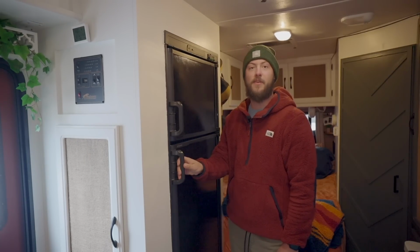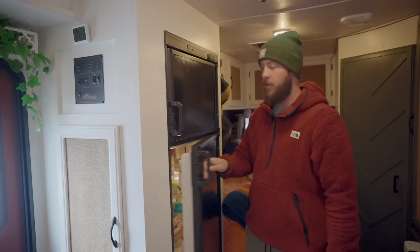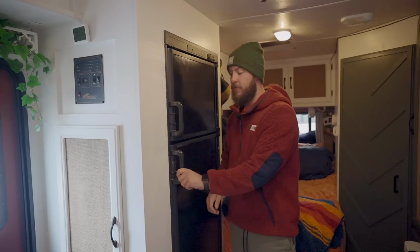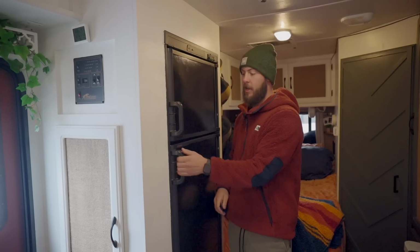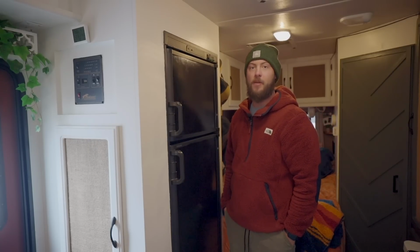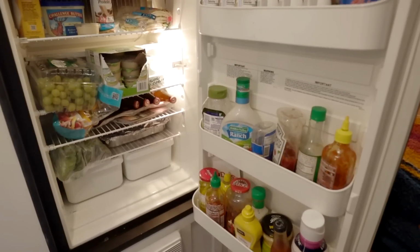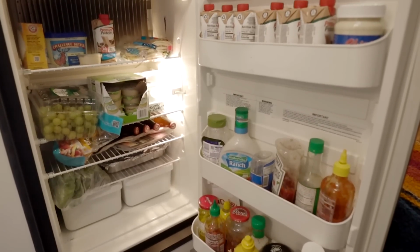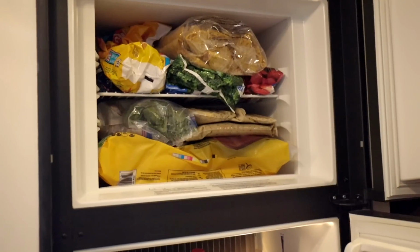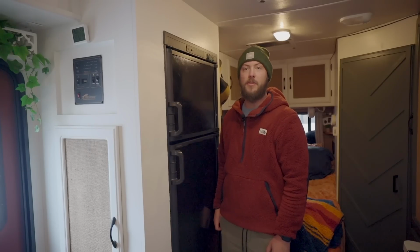The doors on both the freezer and the fridge actually lock when you shut it, and so we don't have to worry about these swinging open when we're driving. You just push on it a little harder and then it won't come undone. So Cameo and I have found that this size fridge is perfect for us. We actually can still go to Costco and get some bulk items like our chickens. So we typically only have to go to the grocery store once every 2 weeks or so. If we're strategic about what we're using and think through our meals, we can go even longer. So it's really great.